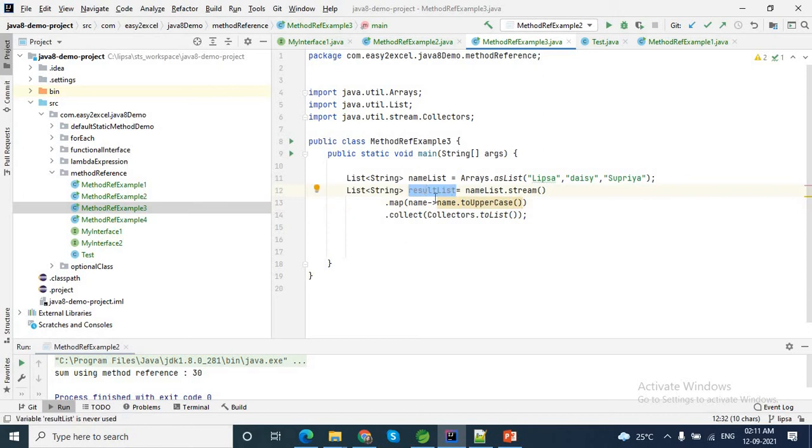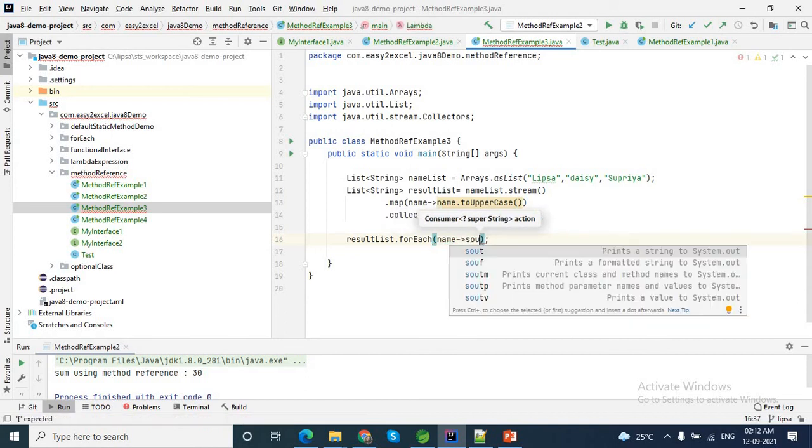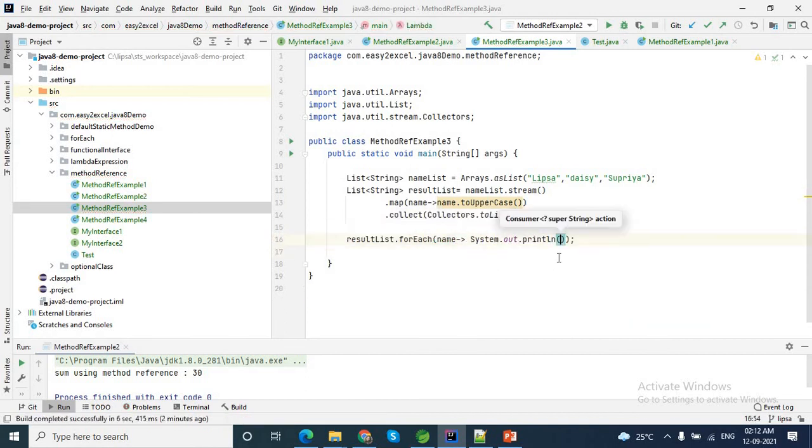If I want to print the elements of the array, I can simply use the forEach method. You know in Java 8 we have the new forEach method syntax like this. forEach accepts a Consumer, which means it accepts an object but returns nothing. So let's keep it like this. Lambda expression, then let me put a sysout over here. I'll print all the names, converting each name to uppercase.